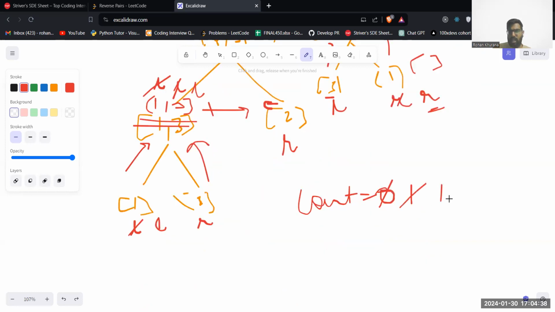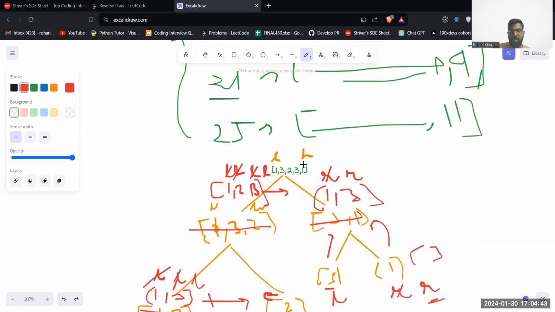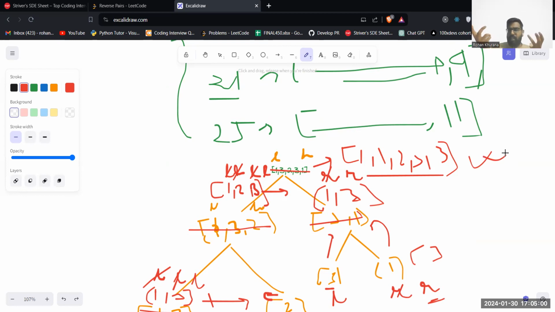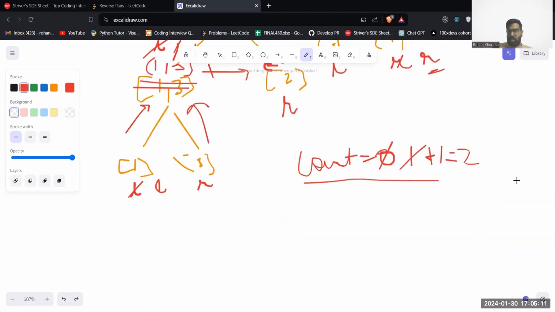Okay, so what will I do? I will just add 1 plus 1 here, so it becomes 2. And again, the merge sort does its thing. So 1, 1, 2, 3, and 3. This is our final array, how it looks. But this was not what we wanted. It is a byproduct of our algorithm, that the final array is sorted now. Great. What is the count now? Finalizing, count is 2.